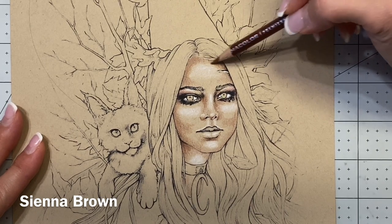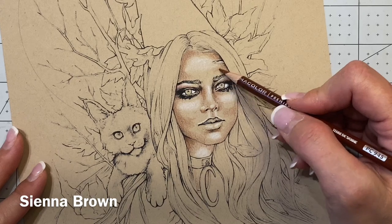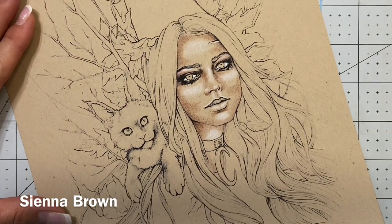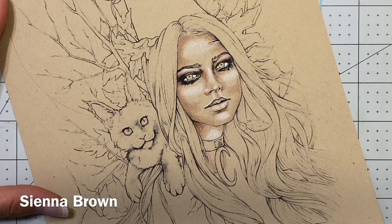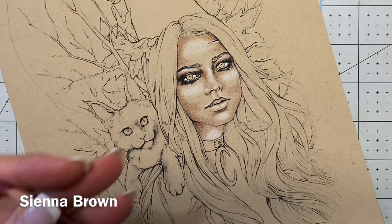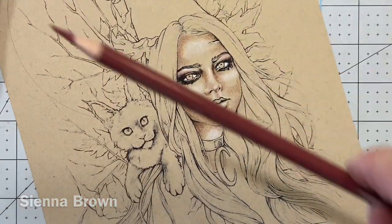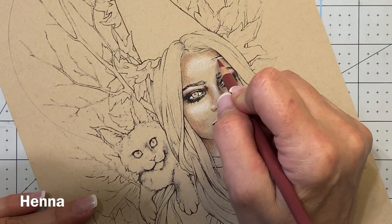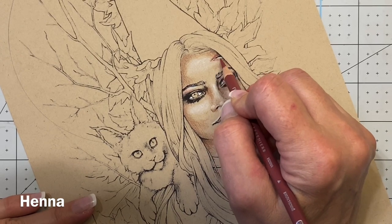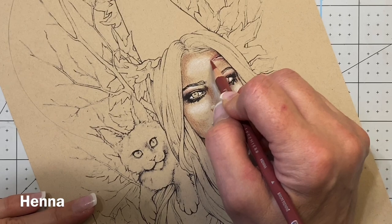Wondering if I should put some red in around her little cut before I put the peach on or after. And then what color red do I want to use? How about we try, that might be too pink. Mahogany red might be too, let's try some henna. I'll just do a little bit of that. It may all blend away, I don't know. I might have to put it back.